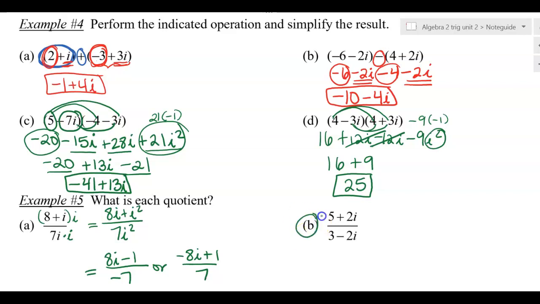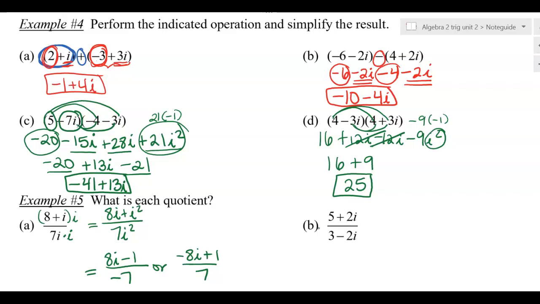But then in part B, you have a problem, okay? What if I tried to do the same thing in part B? I just multiplied through by an i. What would happen in my denominator? The i would become squared, but then what would be the issue? Why can't I just do this? Yeah, then the 3 is going to have an i. So if you keep doing it, you'll just keep bouncing back and forth between which term has the i. So what can I possibly do when the denominator is more complicated like this to make sure that I can cancel out the i's instead of leaving powers of i's in there?